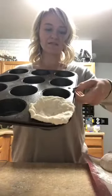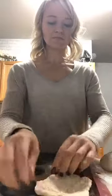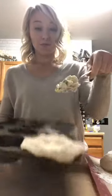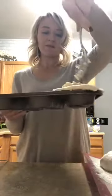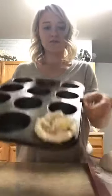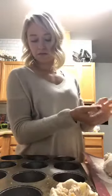So you could do this, and then I lay it over the hole like this. And because dough shrinks when you use it, I don't try to form it in the cup just yet because it will shrink down and then I'll have to readjust it anyways. Like, it's already trying to shrink on me. So I'm just gonna get some of my filling, a big spoonful, and put it right on top and basically just make it as full as I want. And then from there, I can form my dough around it a little bit, so it's like a little cupcake. And then I'll just do that with all my pockets and holes on the tray.